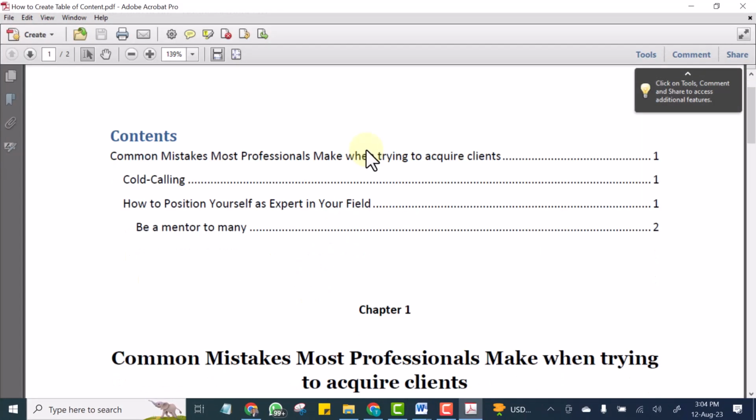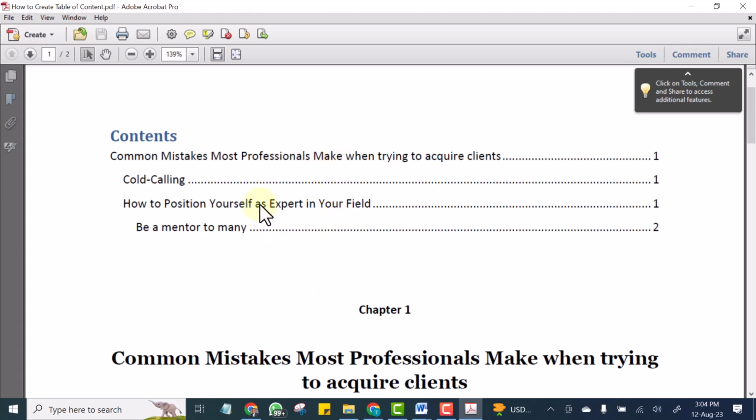Okay, now that I've saved, if I bring my cursor over it, you see that the cursor is turning to a hand. Can you see that? It's turning to a hand, meaning it is clickable.